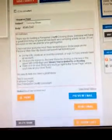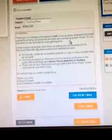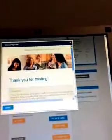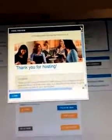So here's an email before the show and after the show. Hi Kathleen, thank you for hosting a Pampered Chef cooking show. You can preview what the email will look like so you know what you're sending people. And of course it's going to have some nice pictures. Thank you for hosting. You can also copy that to yourself. So this is what your email looks like that you're sending. You can copy it to yourself to make sure that they got it.